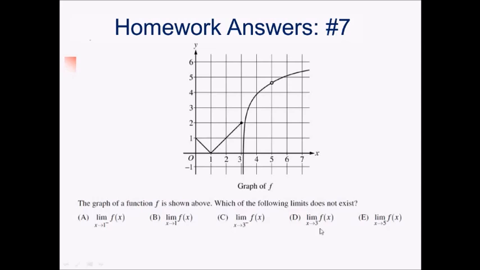That exists. Choice D, approaching 3 from both sides. Well, from the left, we're going towards 2. From the right side, we're going to negative infinity, it looks like. Pretty far down. It's not 2 anyway. So choice D looks like it doesn't exist. But let's just take a look at choice E. Limit as x approaches 5. So that's right here. That limit is going to exist. You approach from the left and the right toward that hole. You're approaching the same y value. So it's just going to be the left and the right limit not matching at 3 that decides this for us. So that's going to give us choice D.